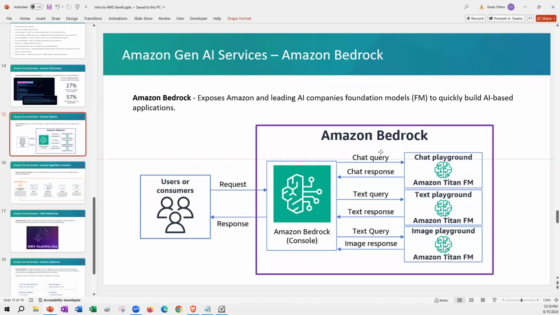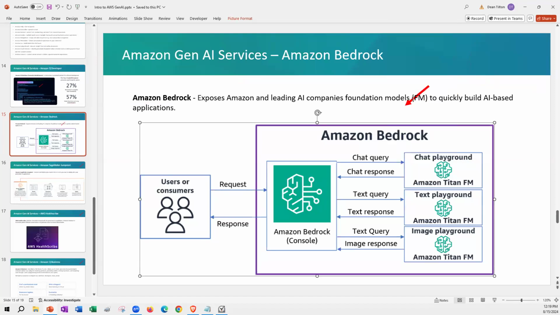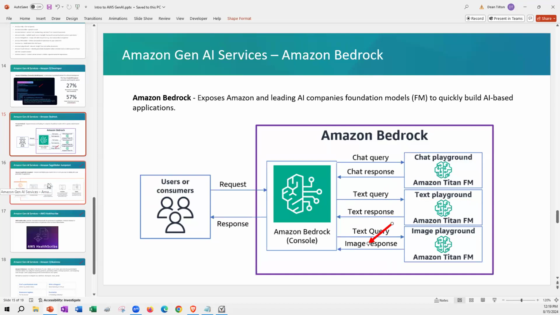Like one for chat boxes, text queries, and responses via text, or you submit text and it'll produce an image. So you say tiger, it shows you an image of a tiger, as an example.